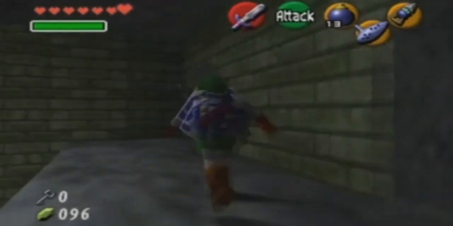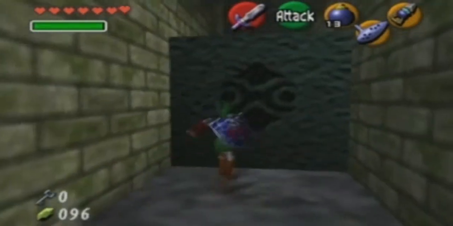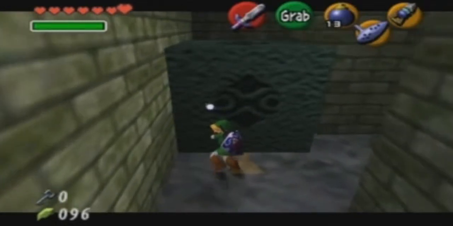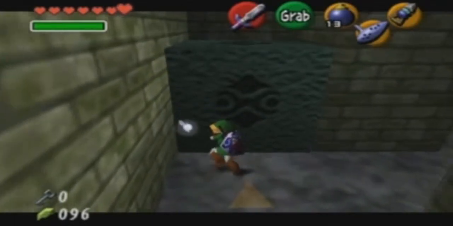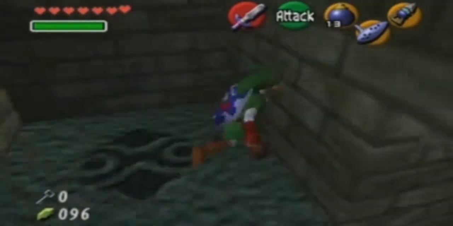So we need to go around, swing it around. And now we can push it this way, as the arrows say we should. You don't actually know until you push it and do a bit of trial and error. So there we go, puzzle solved. So we can go on up.